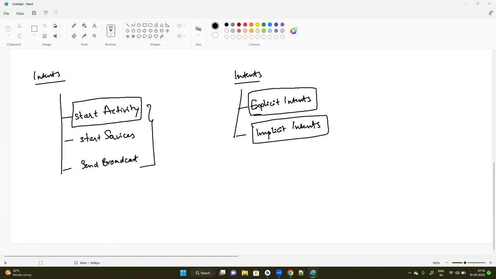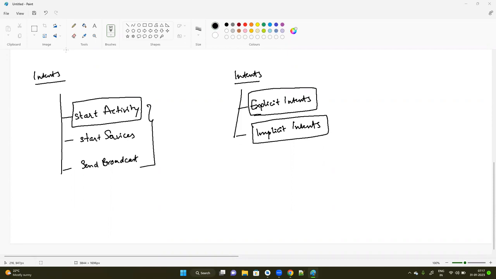So these links which are taking you to a different application are called implicit intents. For example, let us say you want to make a call to your friend and you want to enable that feature of opening the dialer in your application. You use implicit intents.